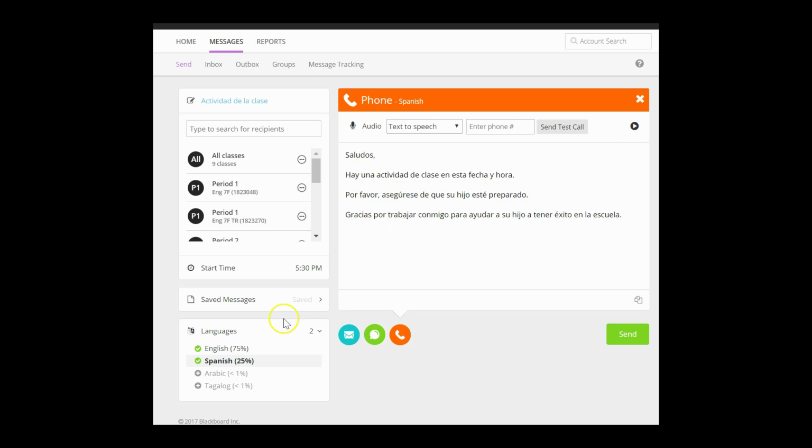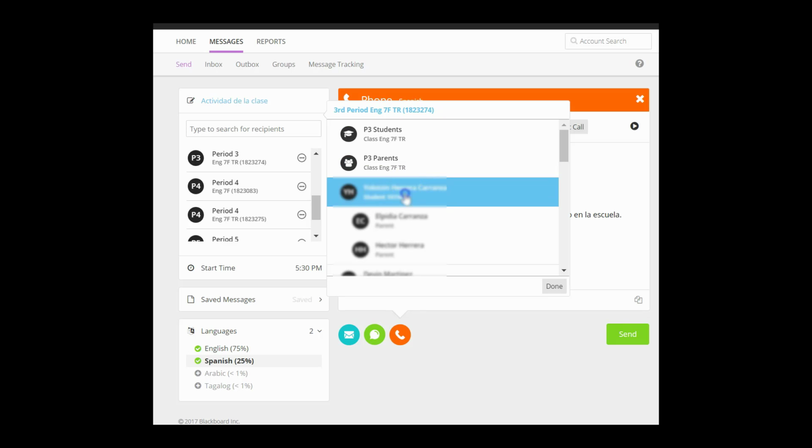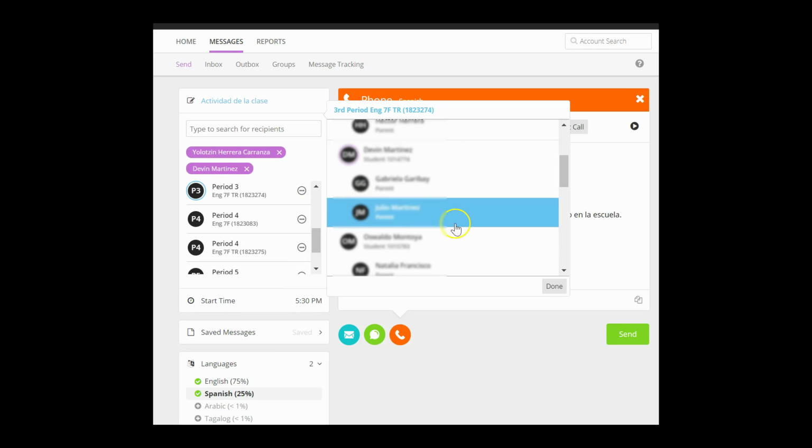Once you've created your message, then you can select, if you haven't already done so, the parents that it's going to go out to. You can either type in the student's name or scroll down to select the period. You can go to all the students. Again, it's going to go to the parents of the students, or you can select individual students that it's going to go to.